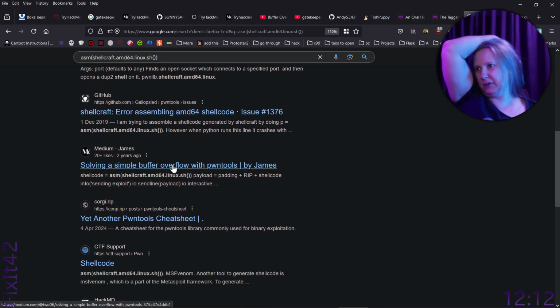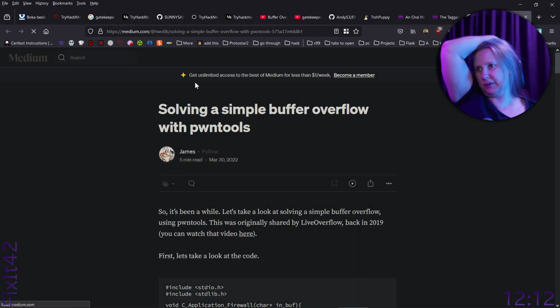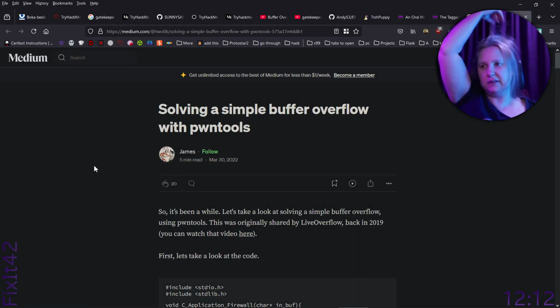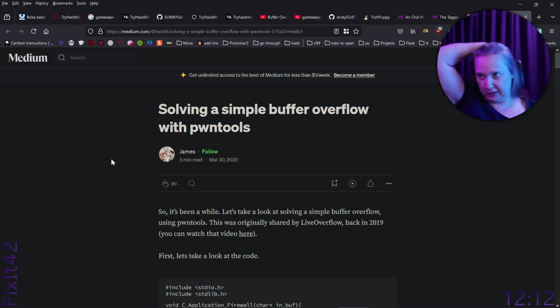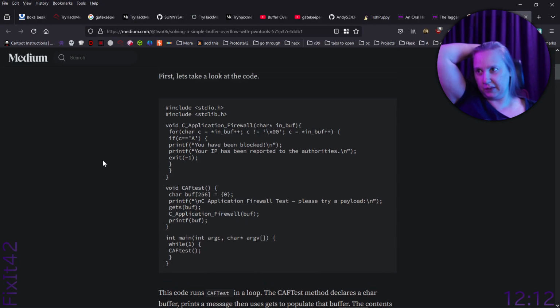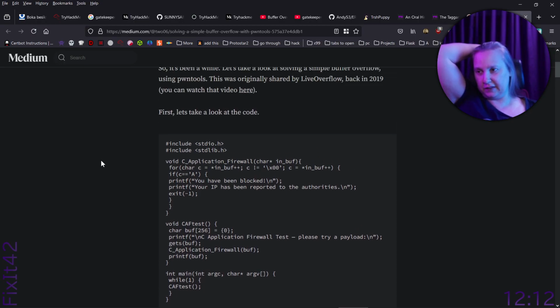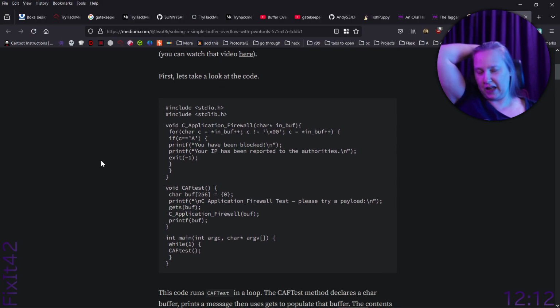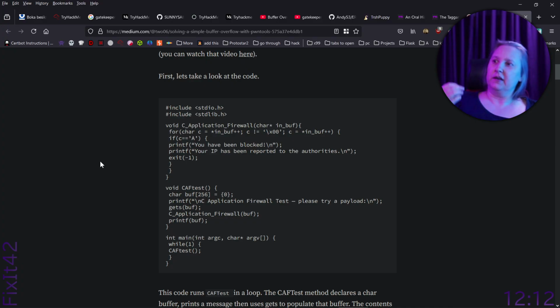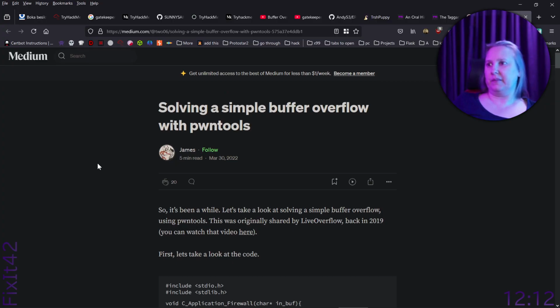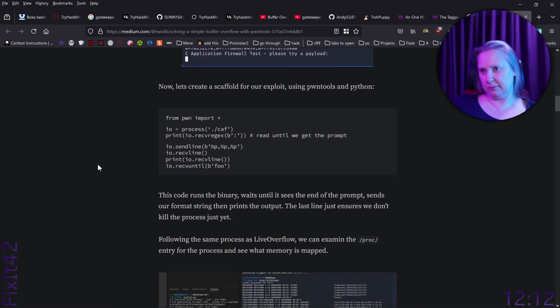So, solving a simple buffer overflow with controls. The reason why this one is a bit of a mess for me is that it's such a big program, right? I can't read all the assembler. It's too big, if it's a simple program, you know, like this. I imagine this code is huge, complicated. But it's still the same thing with the bad characters.